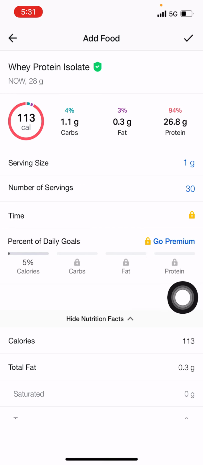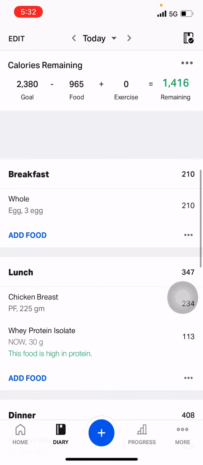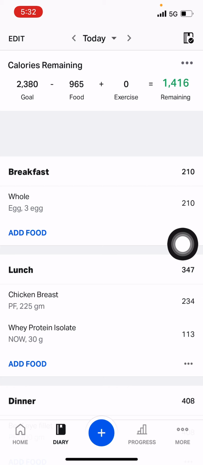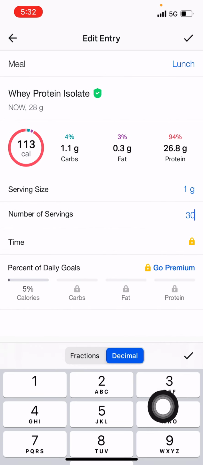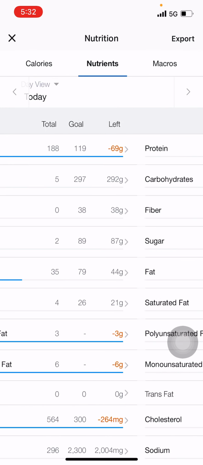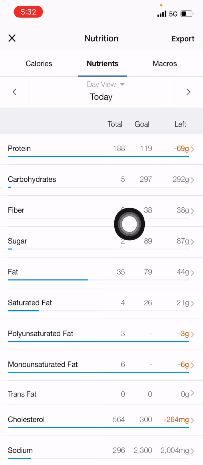In any case, you can see here, when we're trying to drive our protein up, the easiest thing we can use is whey protein. Because if I hit the little tick up the top there, check how many grams of protein I'm on, 162. Now, what was our target? 200, right? So if I want to get myself right up to that 200, what do I do? I go to whey protein. I'll make it 60 grams of protein. What does that bring us to? 188. See that? Pretty close. I'm going to leave it for now because as we enter other foods, they're going to creep up on the protein a little bit. Even stuff like rice will have a little bit of protein.